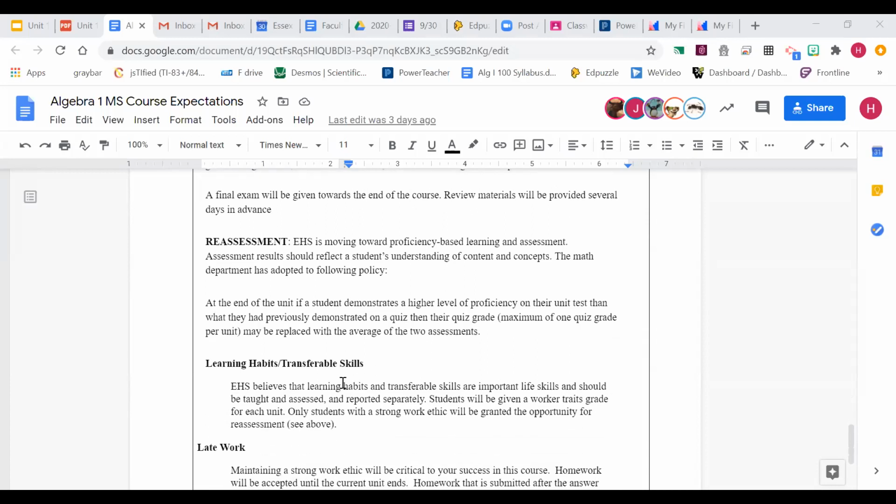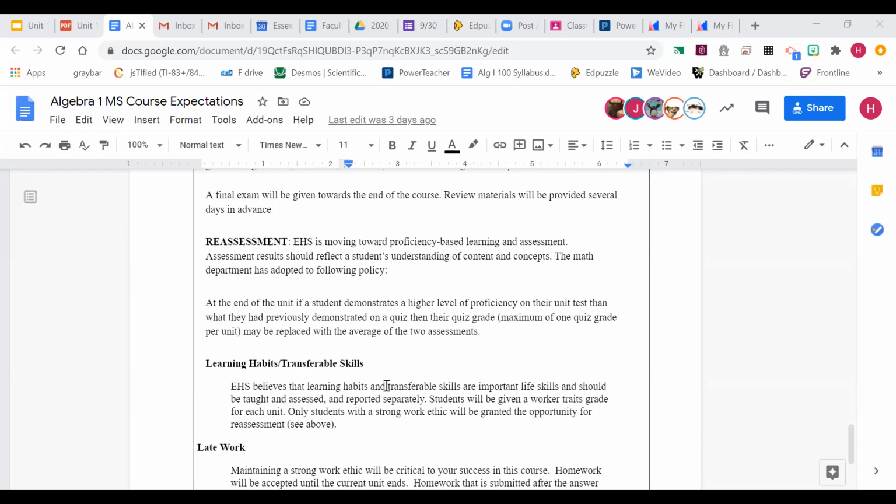Okay, so this is a section you may want to reread. If you have questions on it, certainly ask. The way that reassessment works at the high school, at least in the math department, is probably very different than possibly how reassessment works in your middle school. So we do not do retakes at the high school. So when you take a quiz, if you're not happy with your performance on that quiz, you can certainly do, and I would encourage you to, look over the quiz, do corrections, maybe go back and look at some of the former videos or homeworks. Okay, certainly all those things matter, but you won't retake that quiz. You will still have that quiz grade in there.